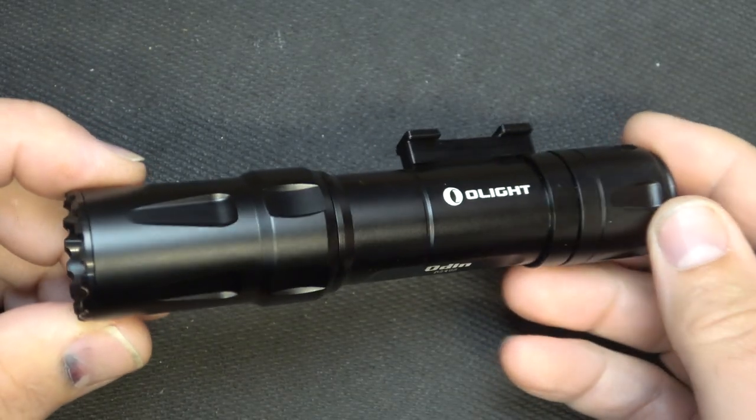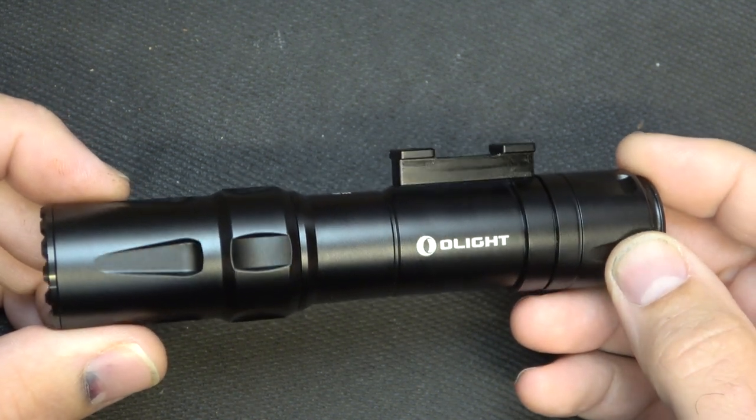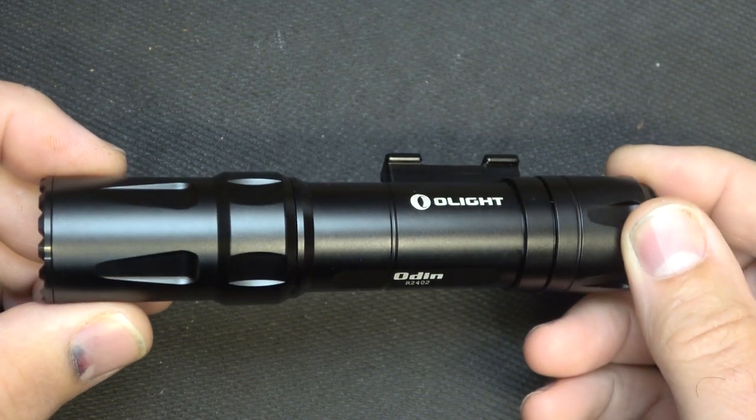But that wasn't the only part of our torture test. Now the Olight is IPX8, which means it's waterproof and dustproof up to 2 meters of water. And also, it is impact resistant up to 1.5 meters. Submersion test complete. Drop test complete.